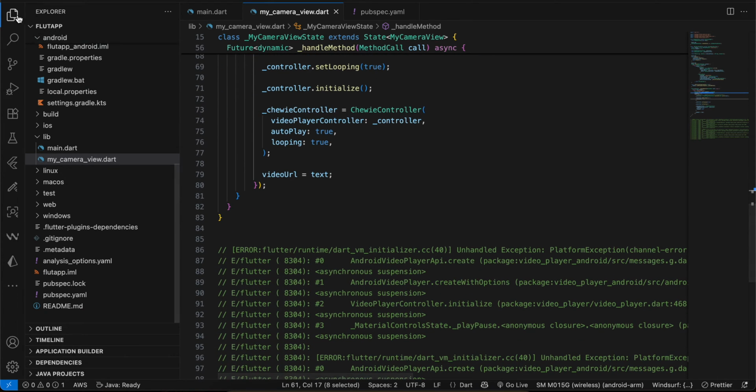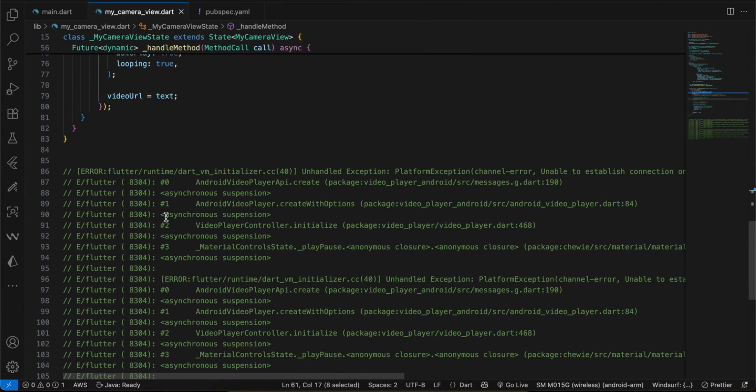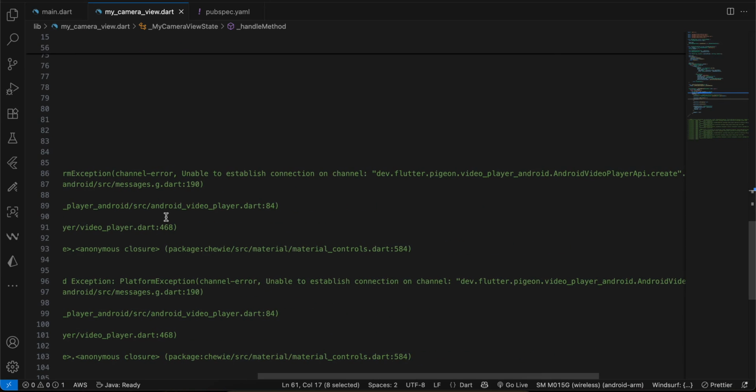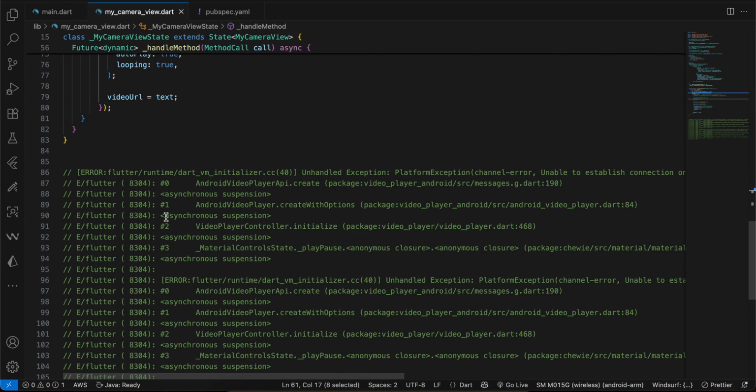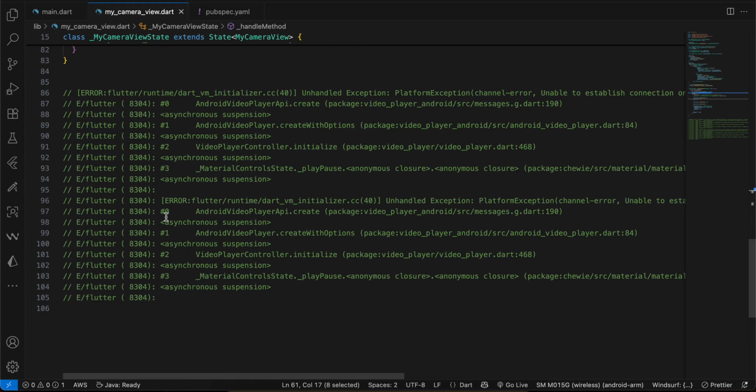Okay, now like I was telling you, this is the error which I'm getting once I try to play the video. But yeah, I don't know why this is not working out. Yeah, if you know, do let me know in the comments. But anyways, this video is not about playing the video, it is about how to record the video with sepia matrix, which is working absolutely fine.